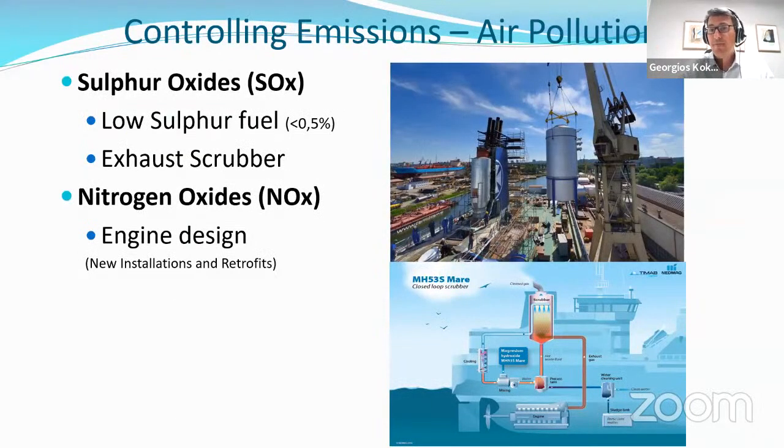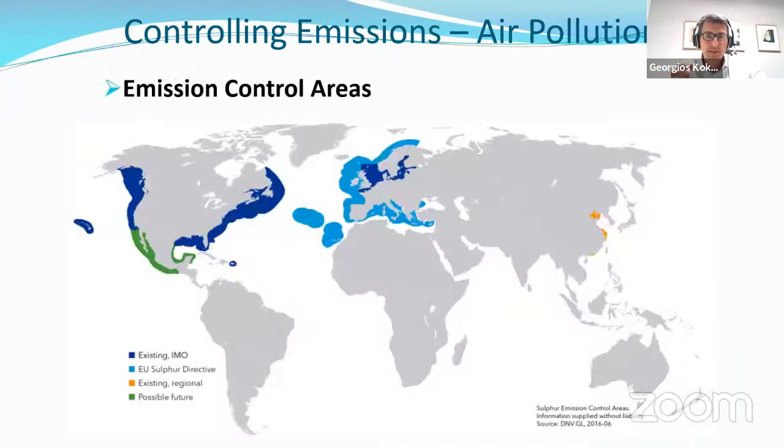One way is to use filters or modern engine designs to capture all these harmful oxides like sulfur oxides or nitrogen oxides, or even use fuels that have low sulfur. Are they applicable everywhere? Well, not really, because these filters are quite expensive. Low sulfur fuel is more expensive than regular fuel. And these are technical matters, but what is the applicability of these regulations? Next slide, please.